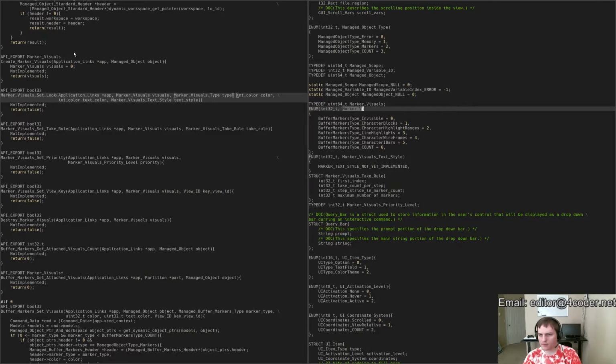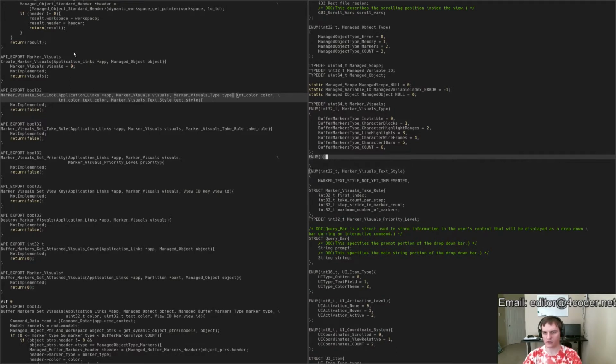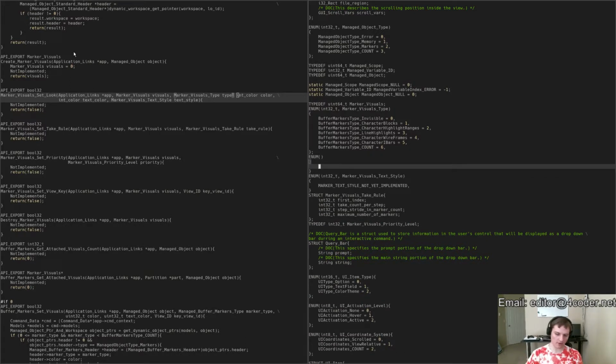So we're going to rename this to marker visuals type. And then I just remembered I have another type I want to add to the system. In addition to all this stuff, I also want to have a couple of special enums for colors. One interesting thing is our colors have an alpha channel, which means if the alpha channel is 0, it always would mean the same thing. In particular, it would always mean that we just see transparency.